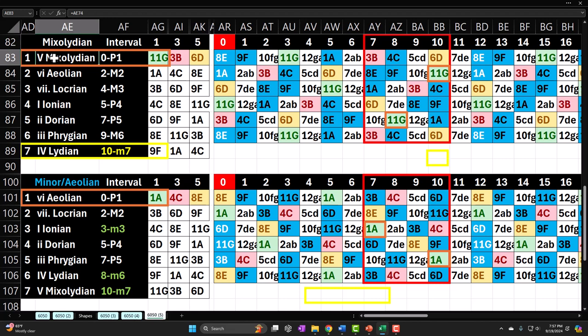I'm going to give it absolute mode numbers, meaning it's absolute mode number 5. I try to keep those unchanging as they relate to the master key for us, that's like the Rosetta Stone, right? I'm comparing everything to the Rosetta Stone, the unchanging stone, even though in reality they all are tied together in more of a fractal type of structure, right? But I need to orient myself. Therefore, the C, the Ionian is going to be mode number one, and I'm going to make an absolute numbering system compared to that. That means that Mixolydian compared to that would be mode number 5, and it's a major mode indicated by the capital letter here.